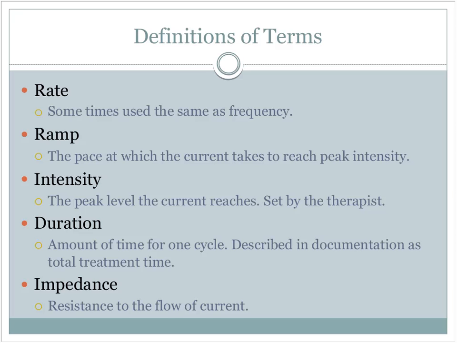And if you set it for 3 seconds, and you think about an actual ramp, that's got a more gradual slope. So it's going to build up. It's going to take 3 seconds to build up to the maximum intensity that you have set the unit for. Where that becomes important is if you're doing, say, a muscle re-education program, and you have the unit coming on for 5 seconds and off for 5 seconds. If your ramp is 3 seconds, they've only reached peak intensity of that electrical stimulation for 2 seconds, because it takes the 3 seconds to get up to the highest intensity, and then 2 more seconds until it shuts off again. So keep that in mind.